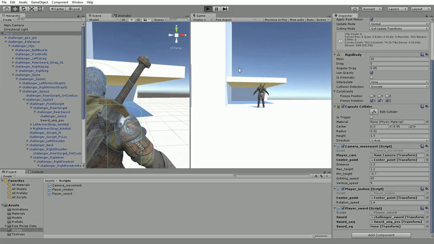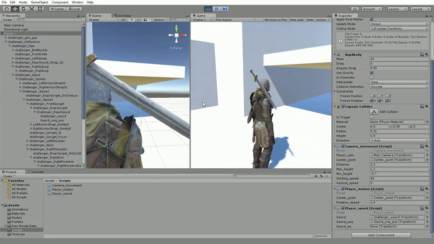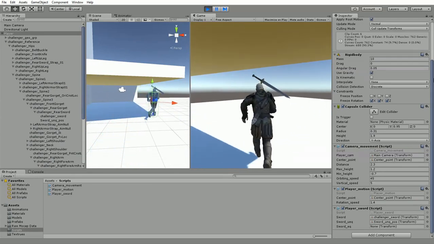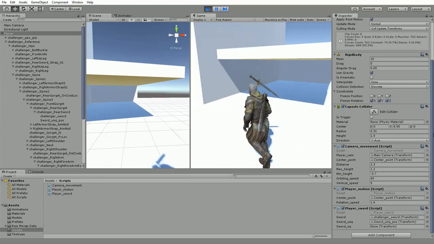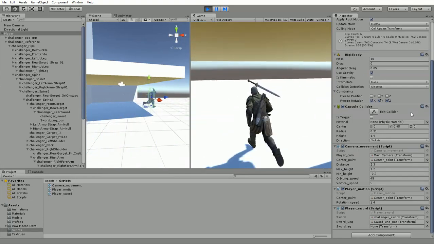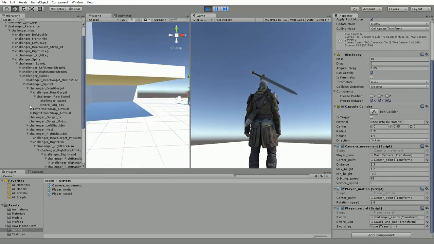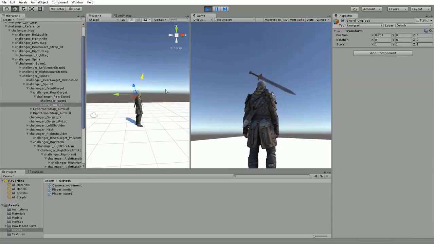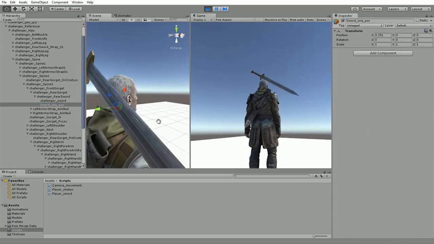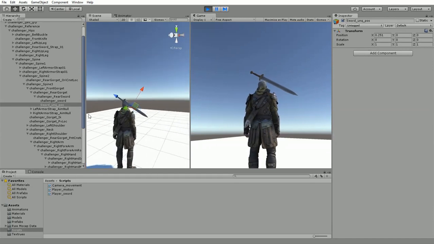Let's start the game, and now as you see, our sword sticks with the player, but in some strange way, and that's because the unequipped sword transform is just badly placed. So let's fix this.